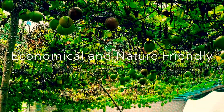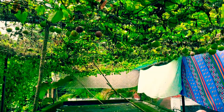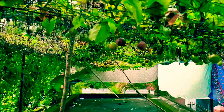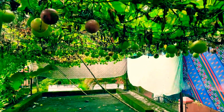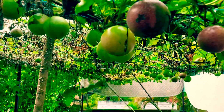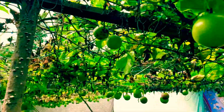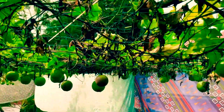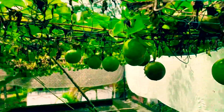Good morning everyone. We are showing you an economical way of roofing your house with a healthy and tasty fruit — passion fruit. You can plant it in the ground soil and with the help of ropes, take the creepers up to your terrace and grow there. With the help of bundles, it helps you to maintain the coolness of your home, by which you can avoid aluminum roofings and save nature. Moreover, it's healthy, tasty, and a source of income for you.